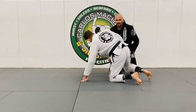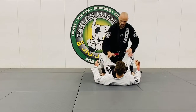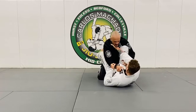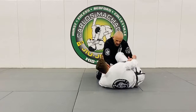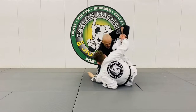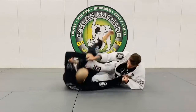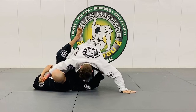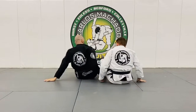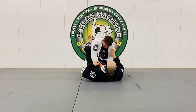So here, Phil's going to take me over the shoulder, which is why you need to come up on that elbow. So we're going to go to his terms. Yes. Right here. Scoot hips in. Yes. And then you're going to go over your left shoulder. Let's see how his hips are still separated, which enables me to get there.